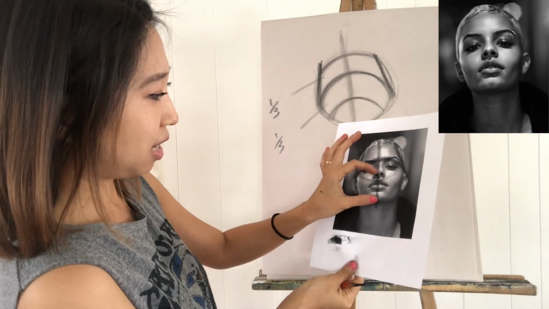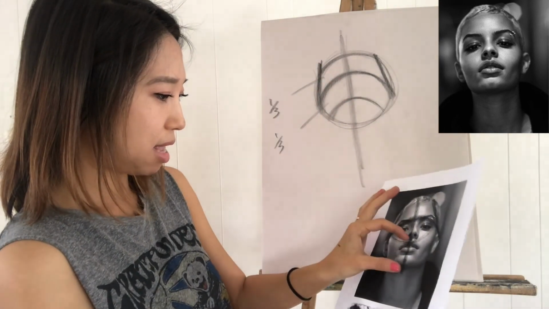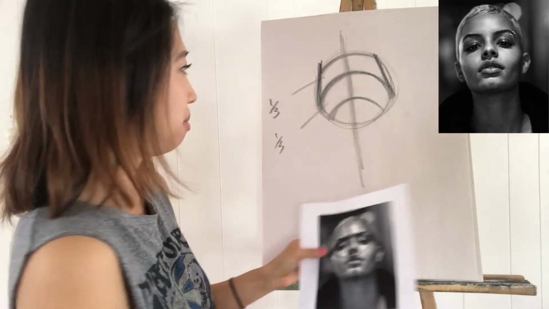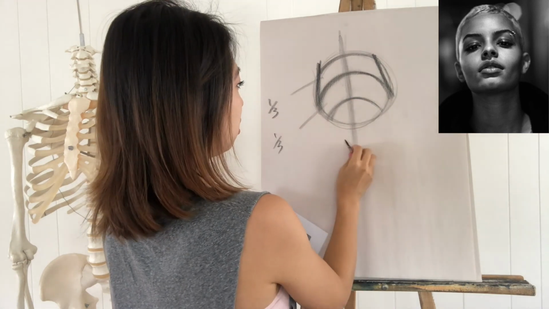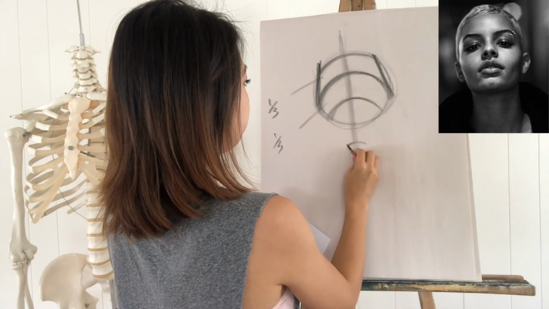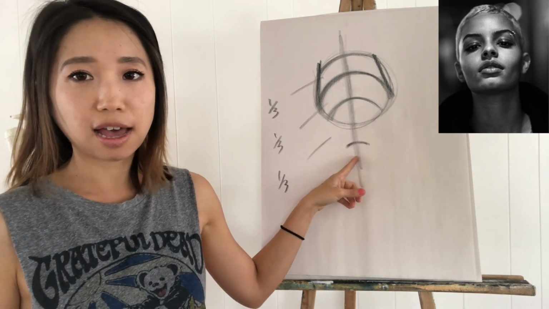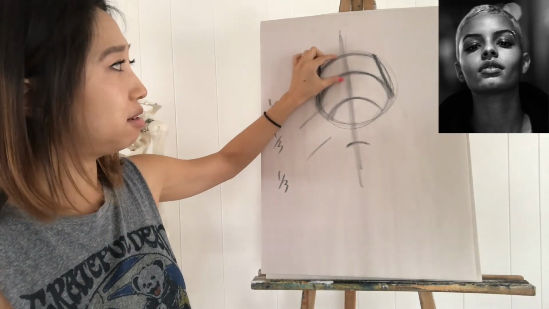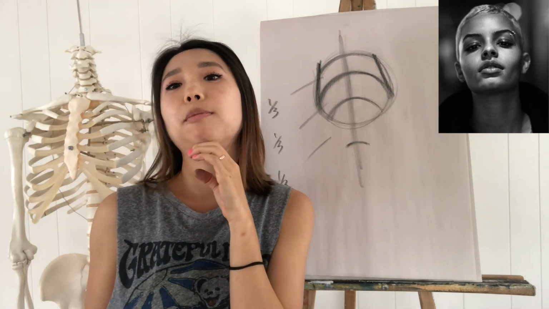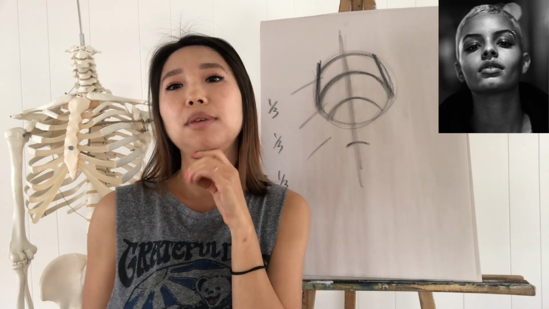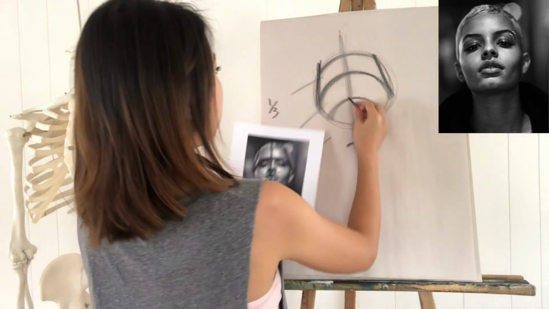When you look at it, right here, you can take your fingers and easily find out how big this is going to be. 1/3, 1/3, and I'm just going to make this chin slightly bigger. So now in this sketch, you can see how the proportion gets bigger and bigger towards the bottom, just because we have the perspective going up this way. The forehead is going to be naturally a much smaller shape. And then let's create the glabella.